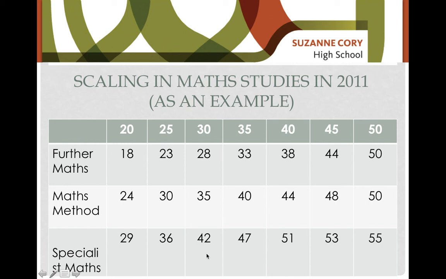And you might go, yay, great, I get a 30 in spec, I'm going to turn that into a 42. What you've got to bear in mind is that only the best mathematicians in the state are taking specialist maths. So being an average student amongst the top mathematicians in the state is not an easy mark to get. Yeah, getting a 30 in spec is really, really hard, because you're comparing yourself to a whole load of students who are absolutely outstanding at maths.